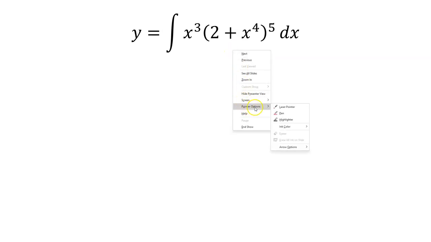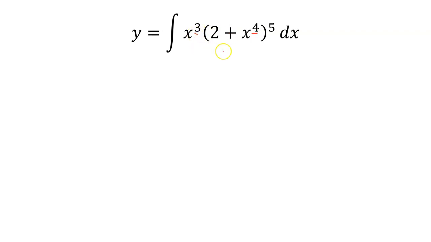So let me put this into a pen. So these are the exponents. And if we do that derivative, we'll be able to see how that'll make a good substitution. So here I'm going to take u is equal to 2 plus x to the 4th. Then we're going to take the derivative of u, so du on the left side and the derivative on the right. So that comes out to du. The derivative of this is 4x cubed dx.